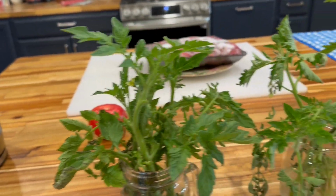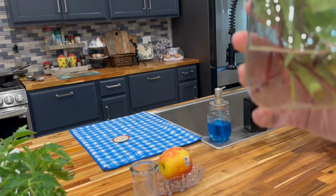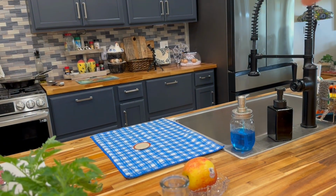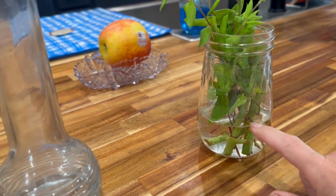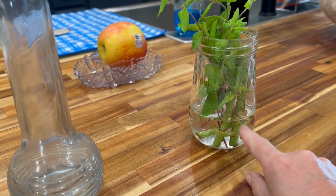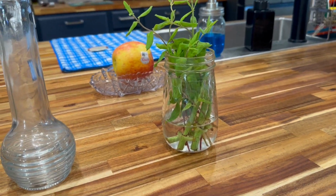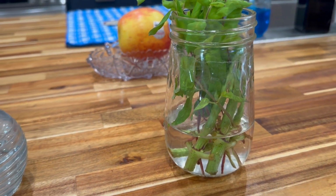So I'm going to put some more water in these. I've got a couple more in here. And then this is some honeysuckle. And then in the bottom, it looks like it's starting to root, is some elderberry. So these are both wild plants, but I want more of them, and I want to put the elderberry closer to the pond and just in certain areas because it's a beautiful flower, and we can also grow from it and get medicine from it. So elderberry is a good cold medicine.